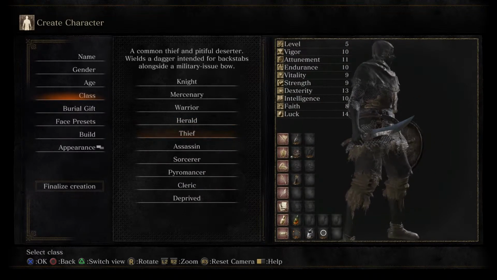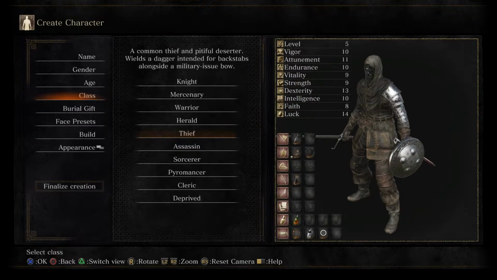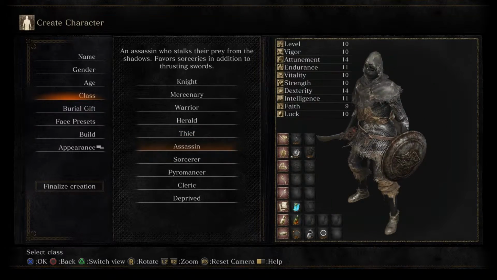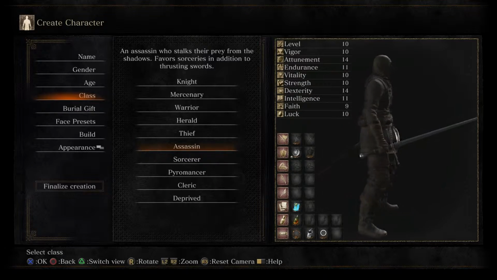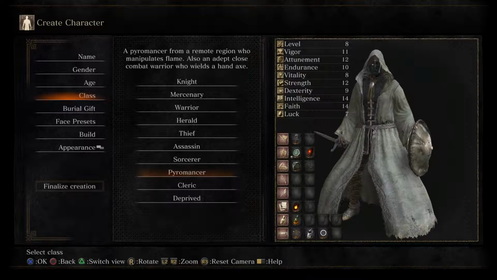As you want. So the only interesting things at this point are what kind of weapons you want to use at the start, and what your starting stats are. If you go up to the top, we can go through everyone.